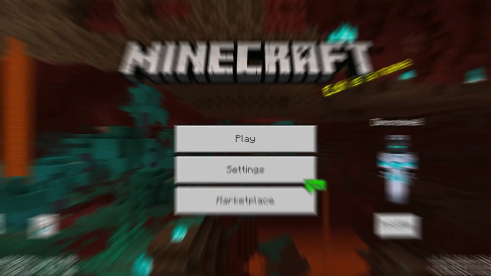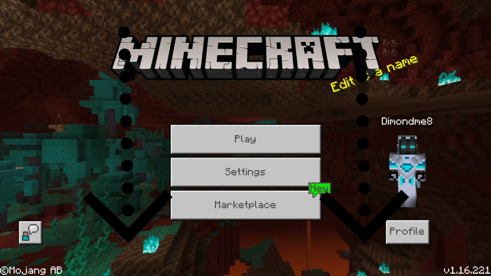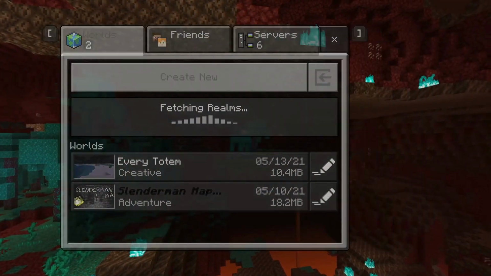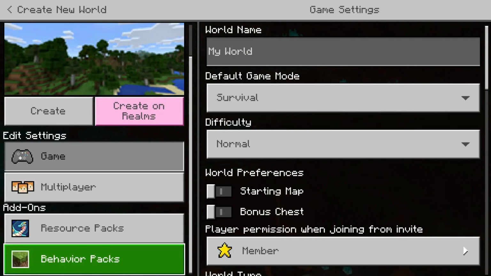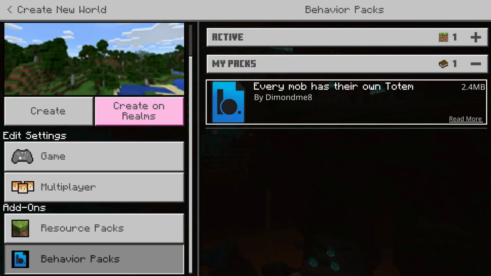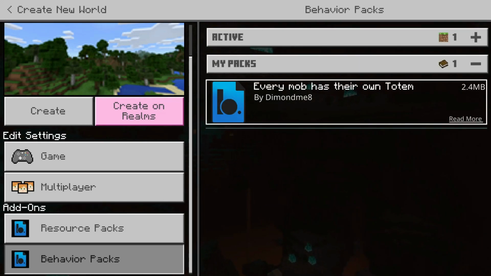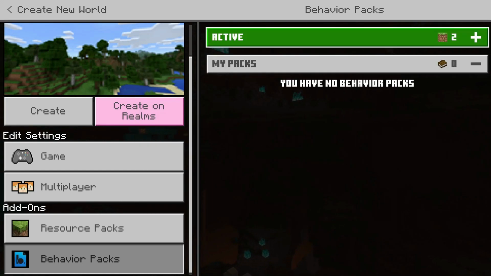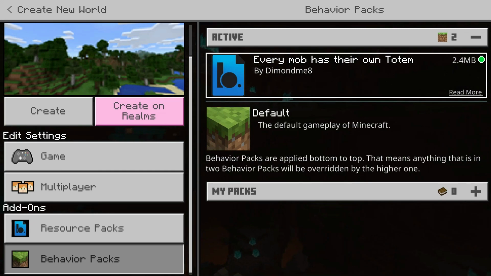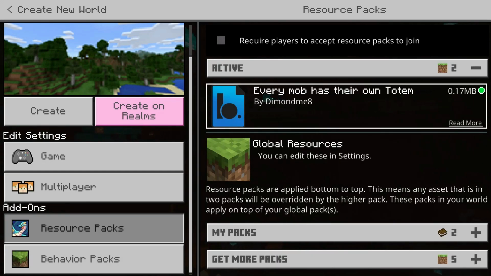Let's get into it. So the first thing to do is you're going to need to download it from the link in the description as I just mentioned. You're going to click play, create a new world just as you would, and then you want to go down to the behavior packs, and then go down here, and you'll have Every Mob Has a Totem. Yours will have the actual picture on it, but this is just the add-on version, so it doesn't give me that, but yours will show up with the texture, and it'll automatically apply the resource pack to it as well.